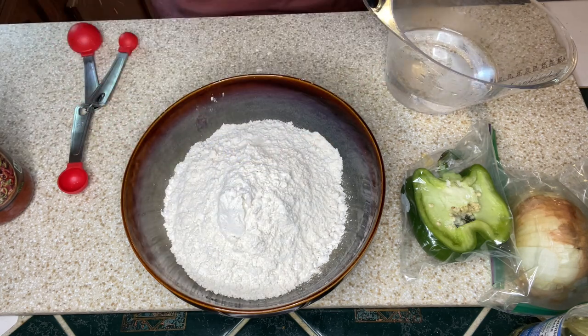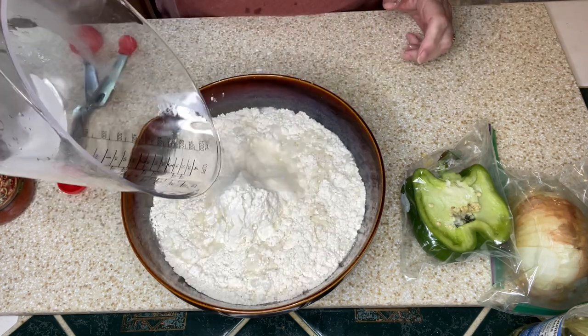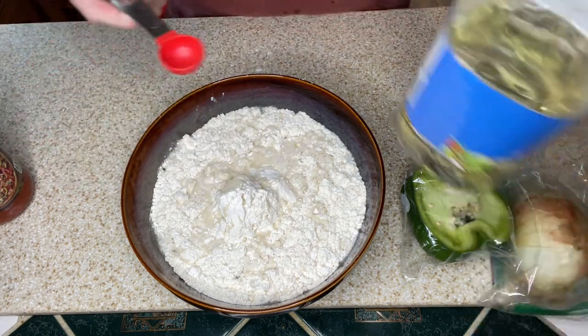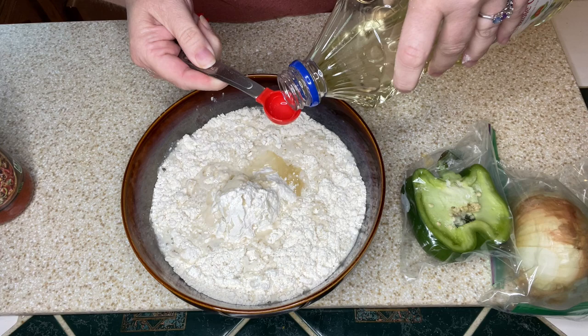But anyways, so I took these two packs of pizza crust mix and I mixed those up according to the package directions. You just add some warm water and you add a little bit of oil and then you give it a mix and you cover it and you let it rise.